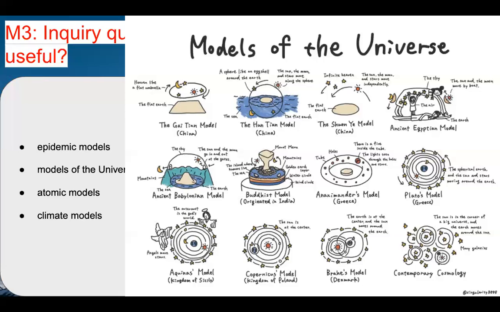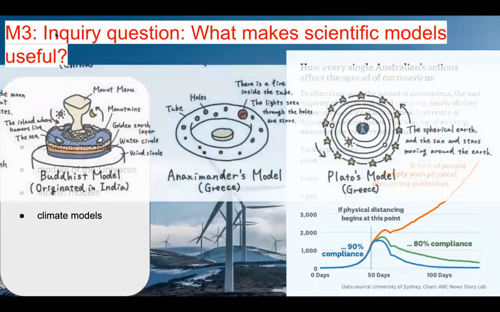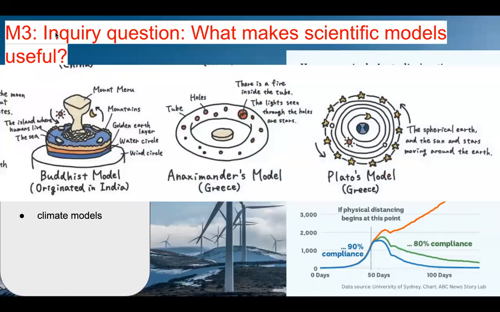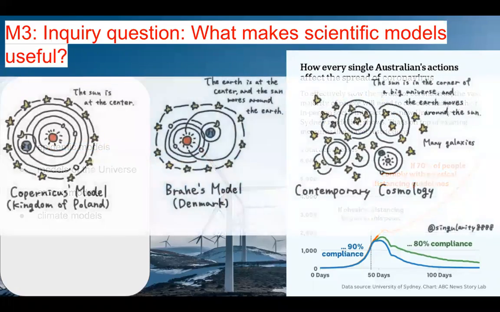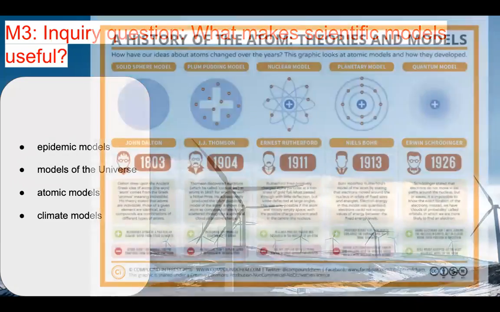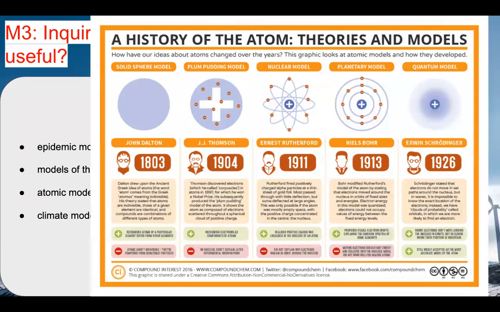Now, you also have a couple of other models that we've looked at a fair amount. Atomic models. We've talked about this a few times, and the idea is our modern atomic theory is just over 200 years old. Electricity is only about 150 years old. A lot of our modern world is actually very, very modern.